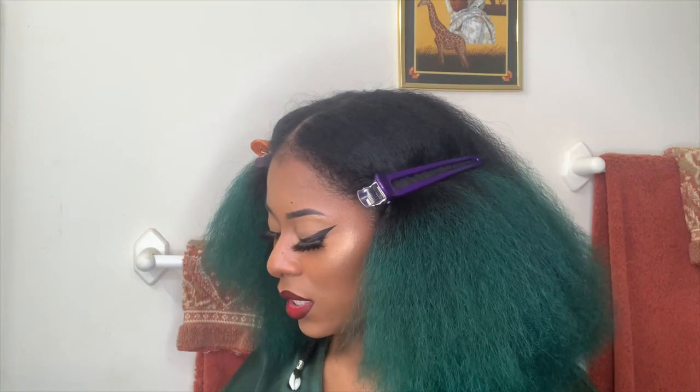And honestly, anytime I do a hairstyle where you can see parts, I try my best to actually either oil or grease my scalp. I don't really care too much about the parting because I probably will be taking this hairstyle down within the next couple of days. As y'all know, I don't keep hairstyles longer than 3 days, or I try not to because I get bored very fast with my hair.